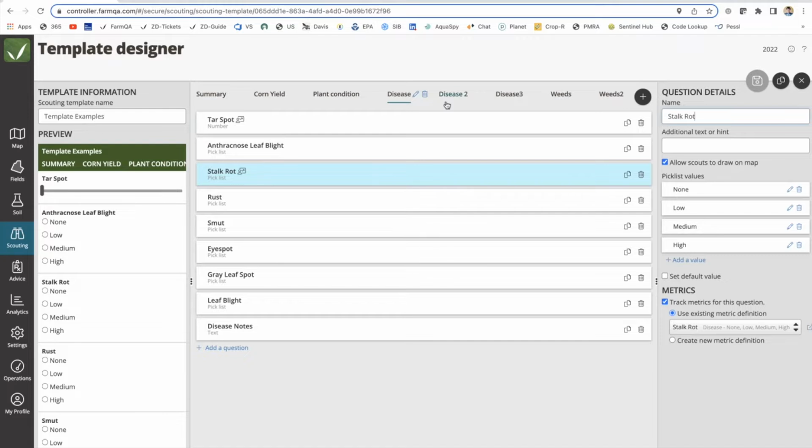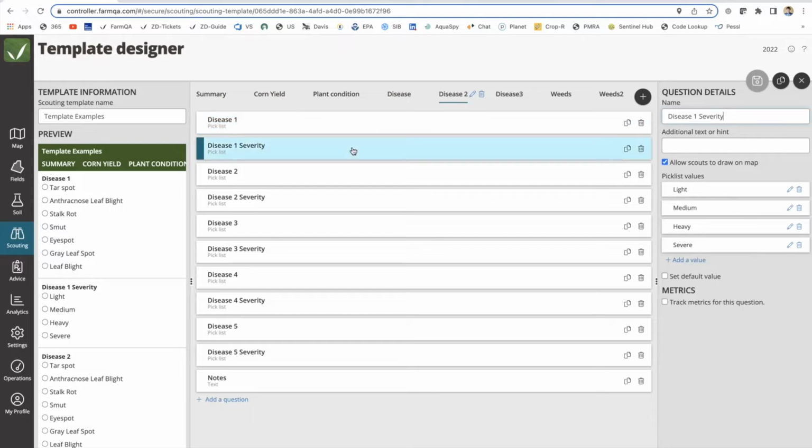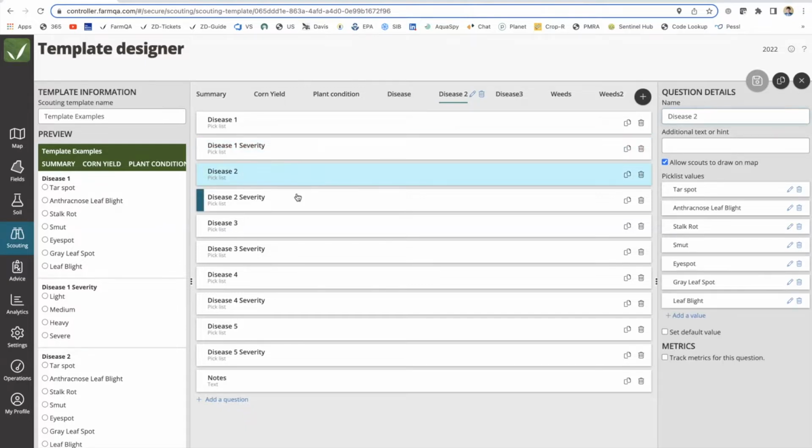If you want more of that, the dual entry setup, there are two ways to do that. And when I say dual entry, I mean for weeds or diseases, if you want to look at severity and height or severity and percent defoliation, those would be a multi-answer question. So traditionally, this is how we had that type of scenario set up in FarmQA, where you had disease one, where you could pick your diseases, followed by severity. And then if you wanted to have a question below that, you could have disease one percent defoliation, and then continue on to your other diseases. So you'd build up this list to accommodate that.